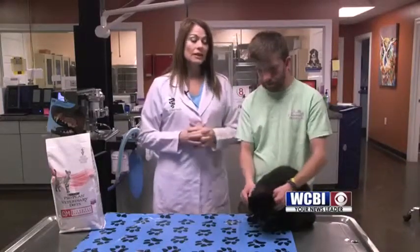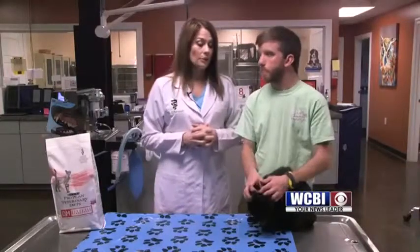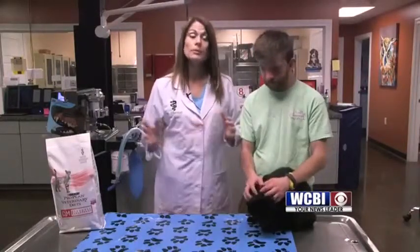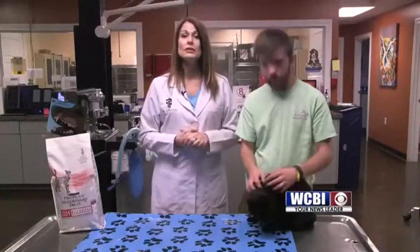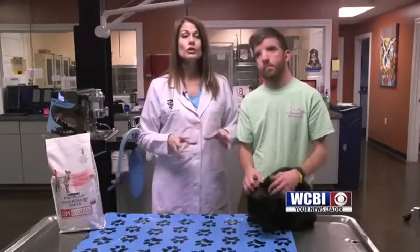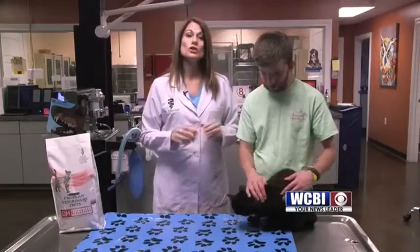We found out that Lexi actually did have an infection and her glucose was elevated in her blood. It was up in the upper 200s. So then we decided to do a fecal and some testing, and then we tested her urine. Well, in her urine she had a very, very bad infection, and it also showed she was shedding glucose in the urine.